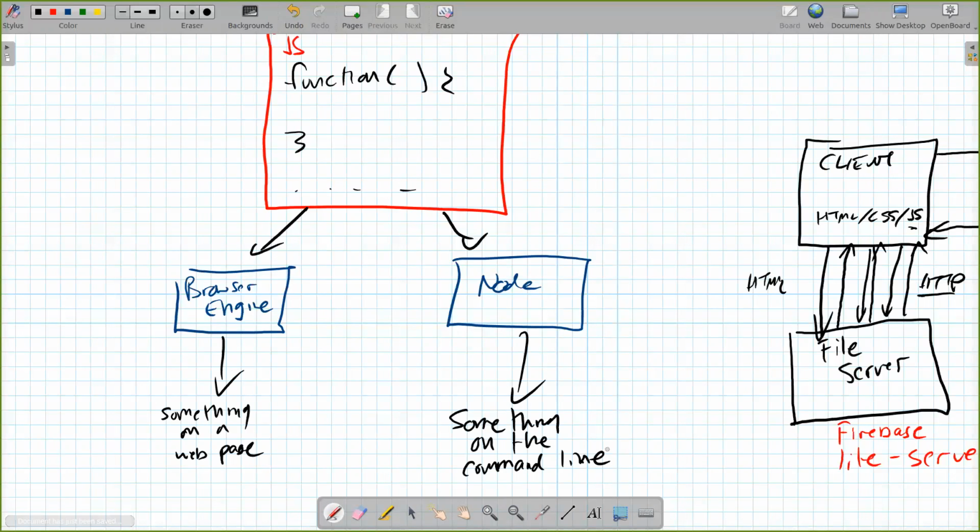Or really, Node can be just about everything. It's general purpose programming, not only for stuff that goes on web pages. Browsers have one purpose, just make web pages show up. We can also use a programming language to do all kinds of goofy things. You can program a thermostat, you can program a robot, you can program your computer to do automated tasks, like broad, abstract programming. Node lets us do that with JavaScript too.